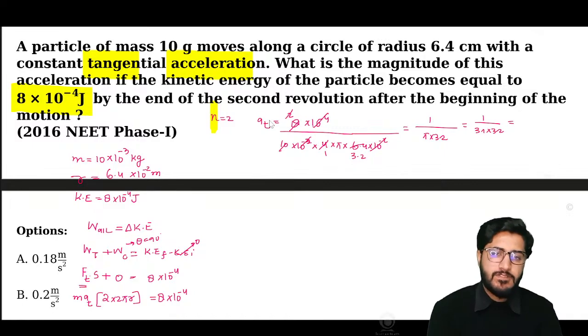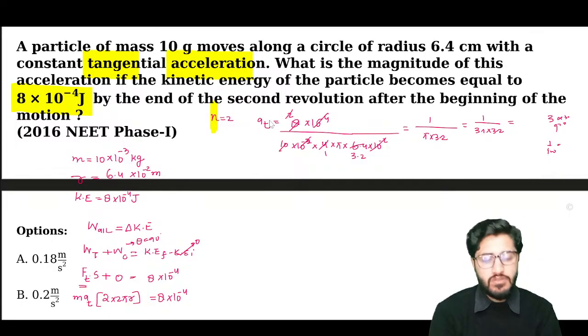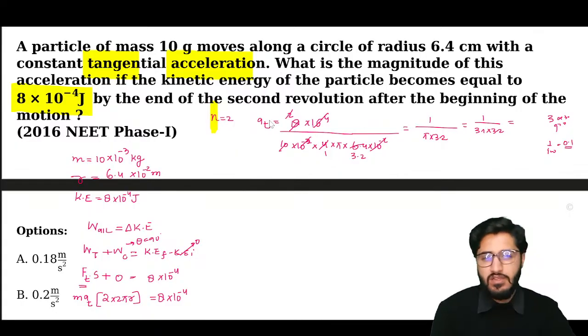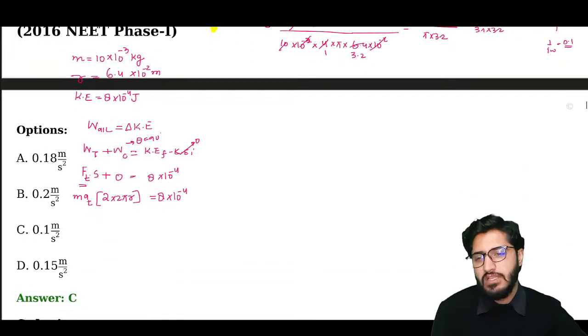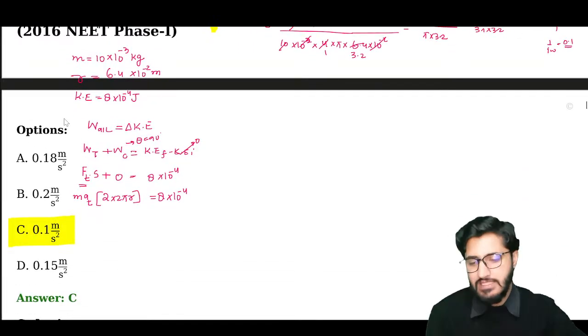So it would be how much? 9 by 24. Yes, like if we have that utility 9 by 900, 1 by 900, I guess 0.1 something, no? Yeah, 0.1 something. So the answer is C. C is my answer.